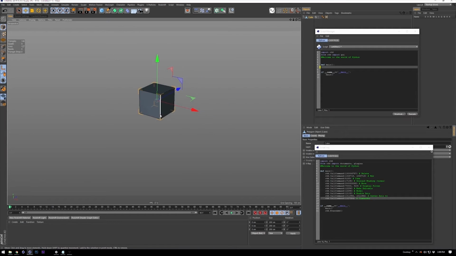Okay, right? So that's a pretty common example of something that we most often will want to do, reset the anchor point and then reset the position of this object to the world center.